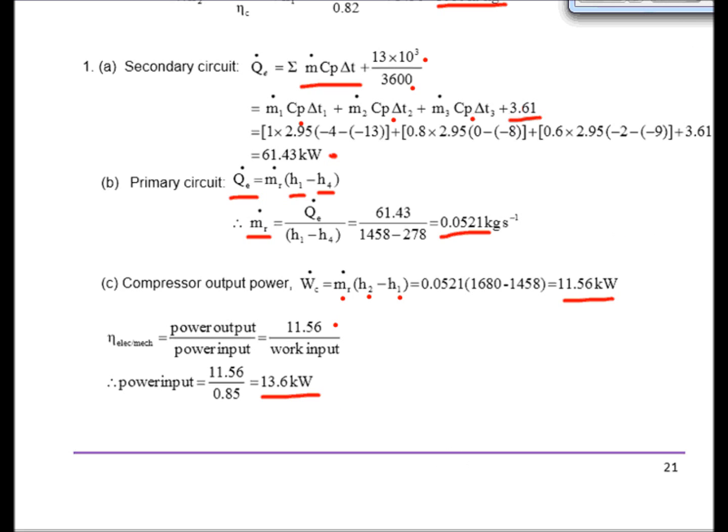The next part of the question, question 2a, is asking us to calculate the mass of air that could be heated by the heat being rejected in the condenser if the air is to be raised by 15 Kelvin, 15 K, and we're given a heat capacity of the air as 1.005 kilojoules per kilogram K.